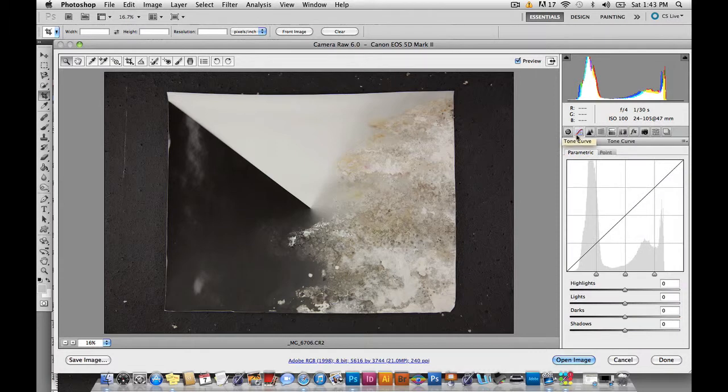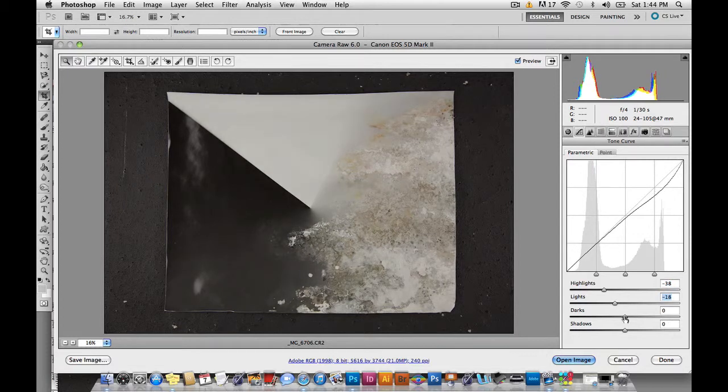If I go to the tonal curve here to the right, I see this histogram here and a curve line. We'll get into curves more extensively next week, but what we want to do here is, again, recover as much detail as possible. So what I'm going to do is bring my highlights down, which is going to bring out more detail, and I'm going to bring my lights down.